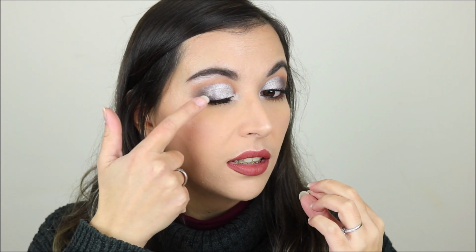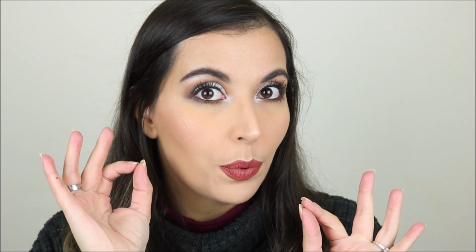Okay, and this is the finished look. I really love how the silver looks, and also that little bit of Sleep Paralysis really helps to pull that transition. The lipstick looks really beautiful, and this base and also the brows will last a very long time.